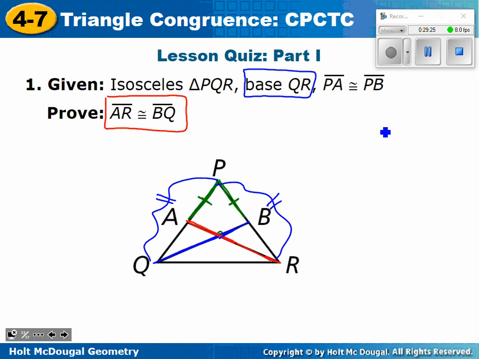Sorry, I'll come back to you, Cooper. Bree? Okay, maybe BRQ does contain this blue line, but BRQ doesn't have any of the other things that we've marked congruent in it, right? It doesn't have this PB in it, and it doesn't have the PR in it. So that may not help us if we focus in on that one. Cooper?